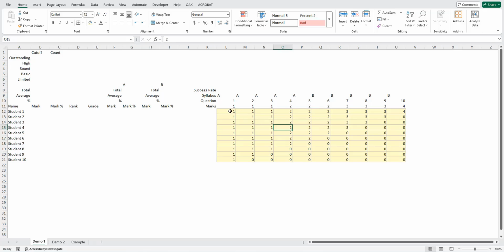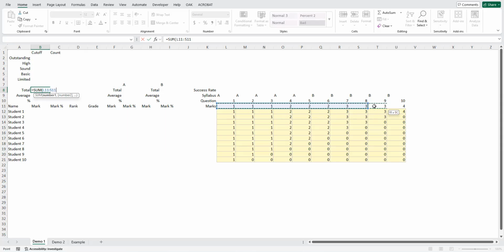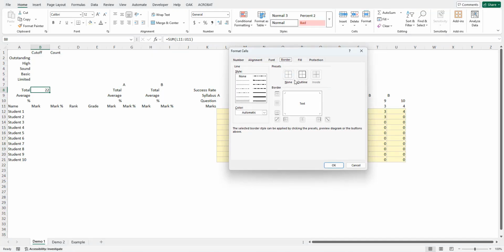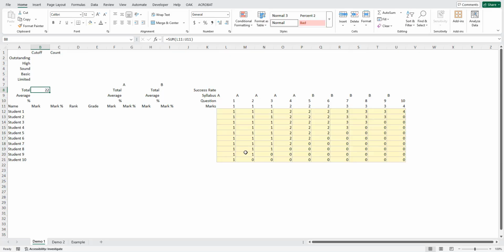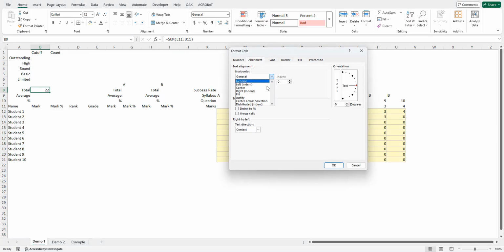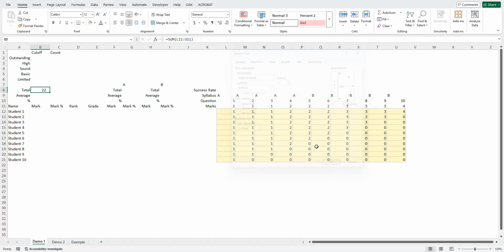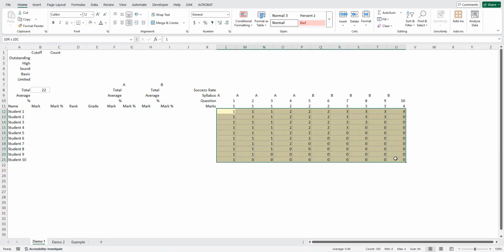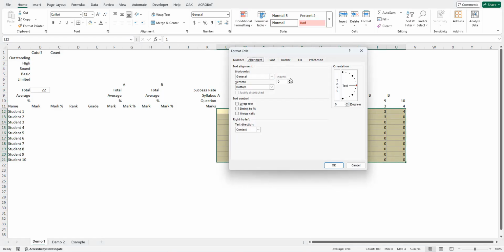Now, once we've got our data in, we can start to put in the formulas. So the total marks on this test would be equal to the sum of all of these values. And again, I might just put a border around that calculation. I might just give it a bit of a right alignment as well. Might do the same thing here.